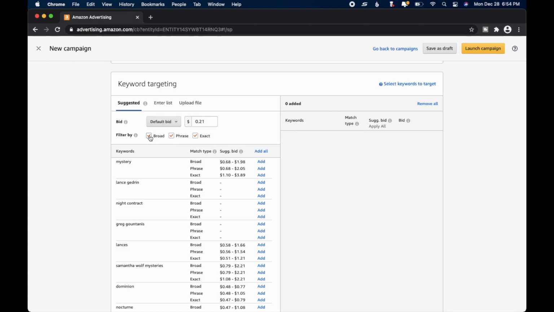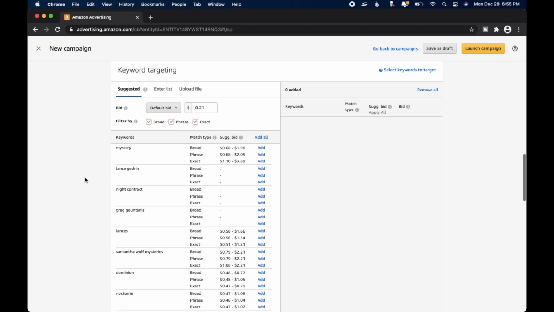Now you also want to keep broad, phrase, and exact checked. So what that means is depending on the keyword that you put in. So for example, say you put in the woods as a keyword. It's going to be in the system as the exact phrase the woods. It's going to be in the system as woods. Could be in the system just as the or something like that. But you stand a better chance of getting a little bit of traction if you aren't just limited to the exact phrasing of the keyword, if that makes sense. So just keep all of these checked.